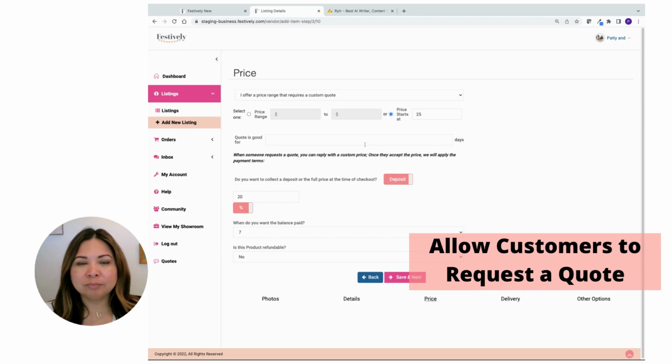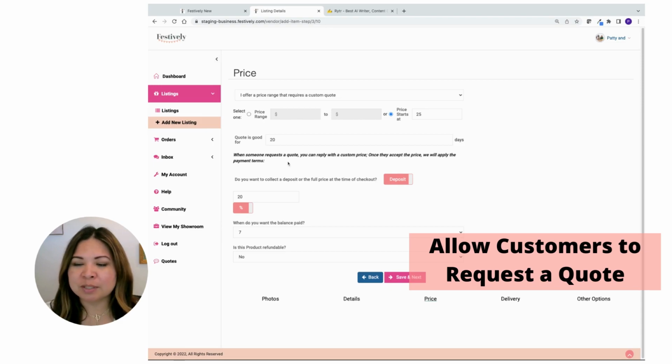Now, you're going to go through a process with customers if they request a quote where you're going to provide information. But that's only good for a certain number of days, right? Because as we know, prices go up, they go down. And so you want to make sure that they know, this is the quote, but it's only going to be good for a set number of days. So you can actually add in here how many days the quote might be good for.